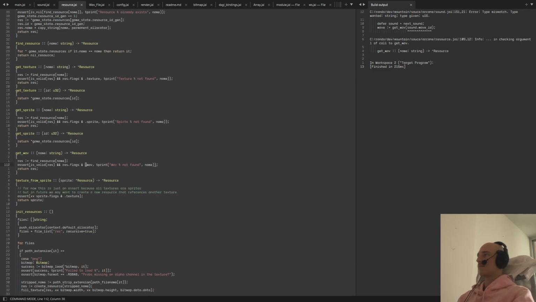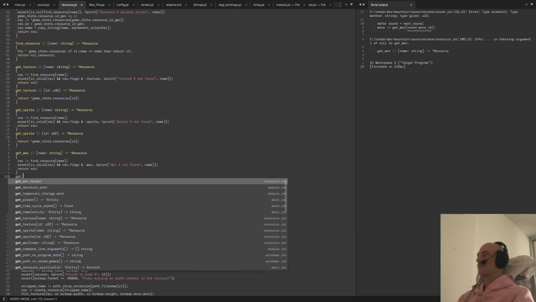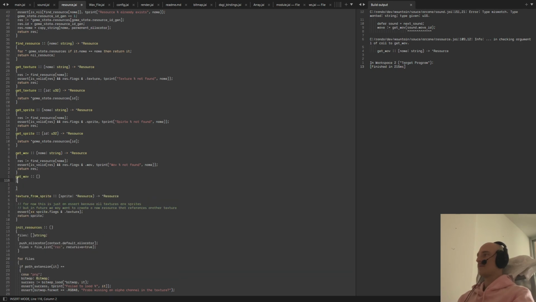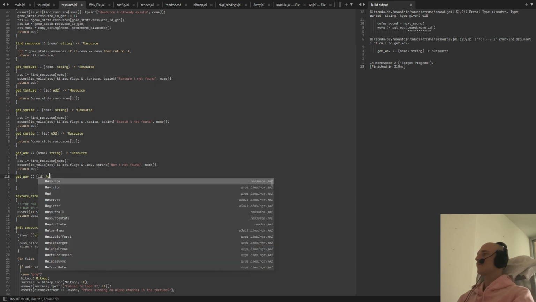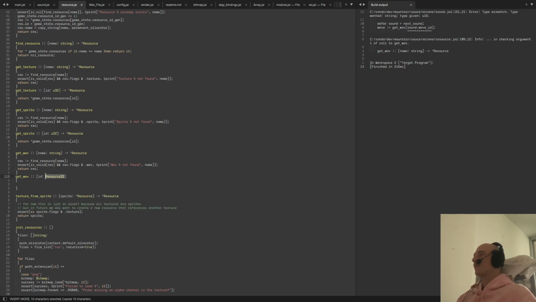Right, so we're gonna have to also do this. There's probably a better way of doing this. Also make sure I use resource ID just in case I change that.